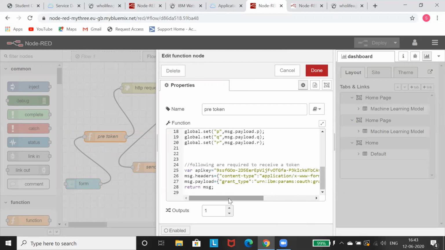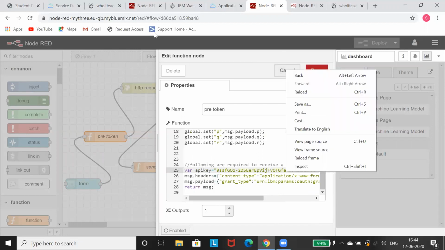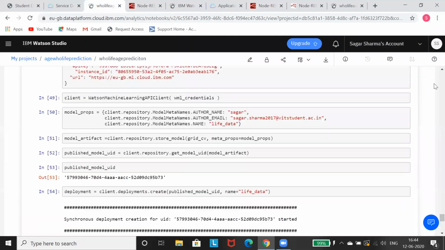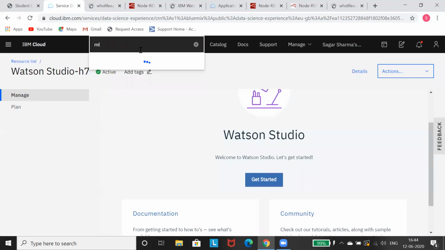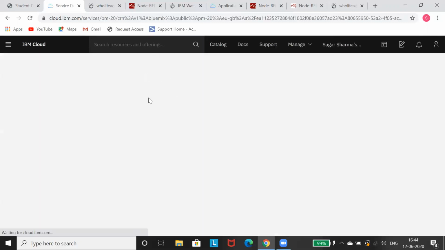From where you should get your API key? For this, you have to create the ML services. You have to enable the ML services, and from there in the credentials you can easily get the API key. I think it won't be that tough to find your API key. If you want, I can show you that also. So yeah, here you have to go. You have to write machine learning services, ML. I can get to this easily, but I'm showing you how to do things from scratch.